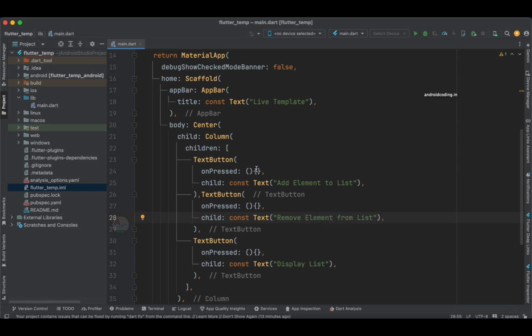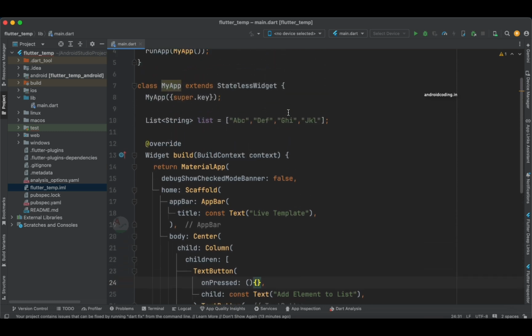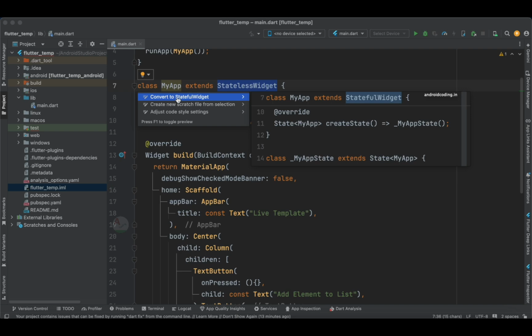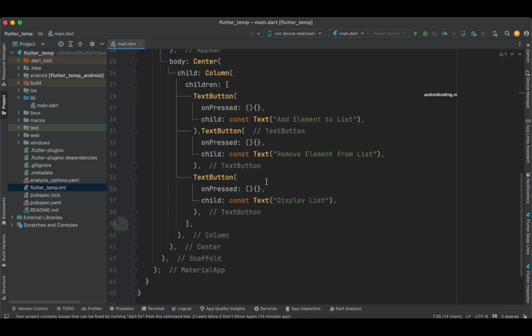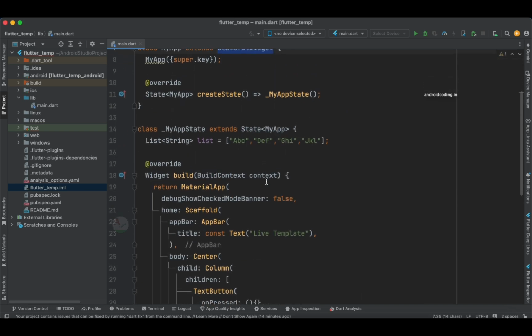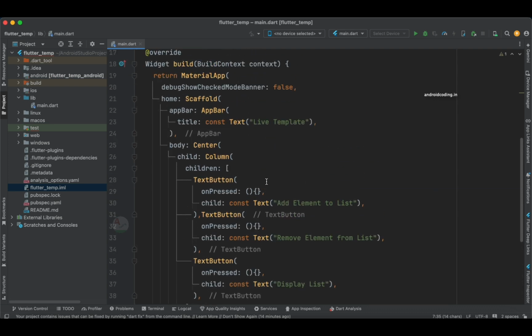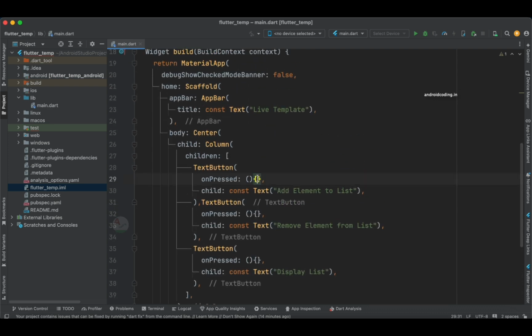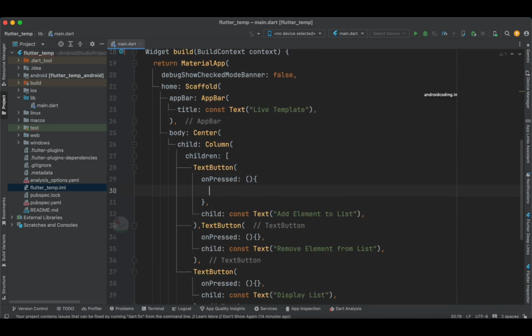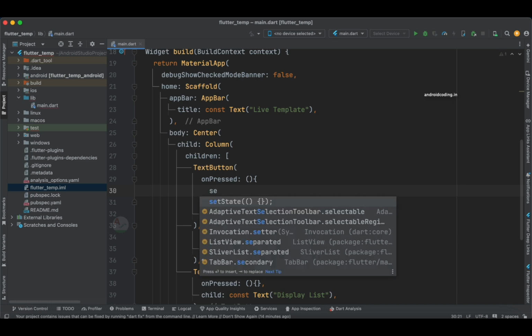Okay, so quickly, as we are using a stateless widget, let's convert it into a stateful widget so that we can make use of the state changes that are going to happen when we add or remove elements here.